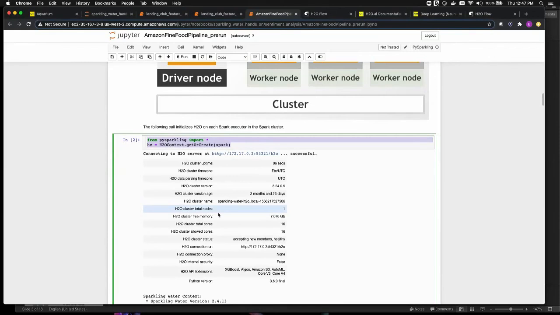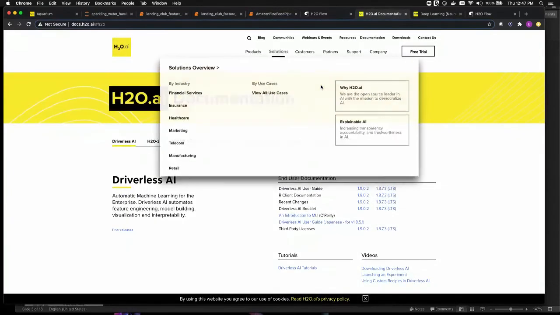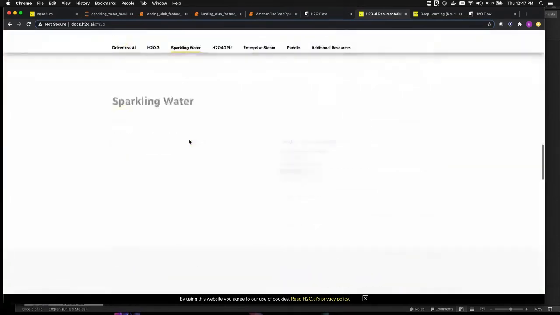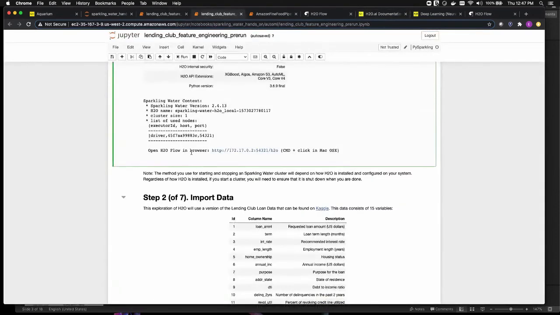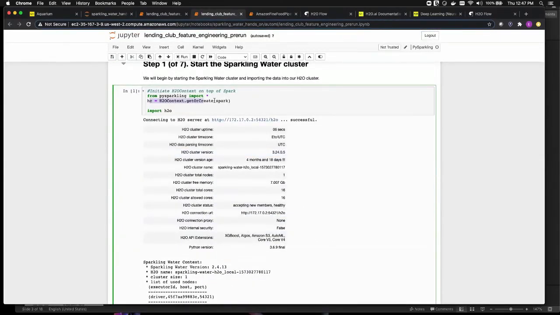That's really it. We definitely have extensive documentation on the configurations. This is our documentation, and then you're going to go over to Sparkling Water. There's a bunch of guides depending on which API you're going to use on how to install it. Once that's installed, you're just going to want to install Sparkling Water on your Spark cluster. I covered that for Databricks, which would just be installing H2O PySparkling using PyPI if you're going to use the Python API, for example. And then you're going to go and create your H2O cluster just like that.